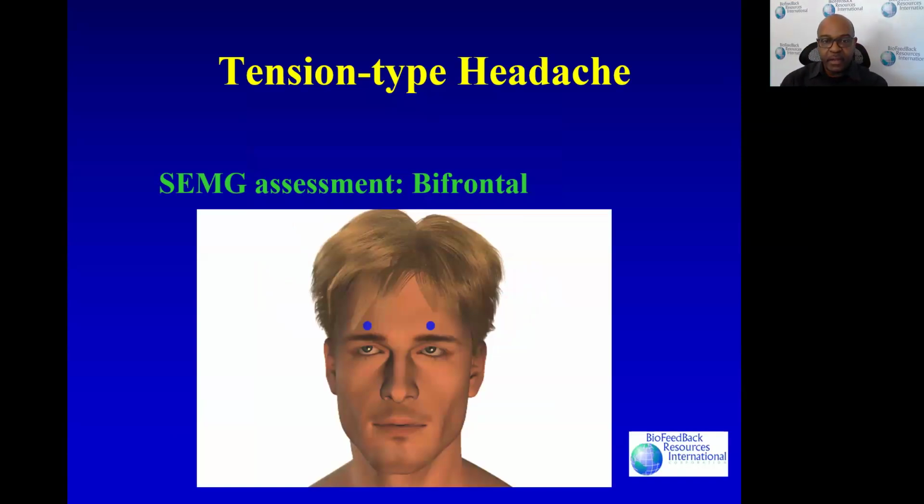So for a headache and just for general stress, one of the common placements that it would be used is what we call frontalis or forehead placement. The 2 blue dots there would be indicating where the active sensors would go. Usually I'd put a ground in the center here, and that's going to pick up muscle tension in the face, but not only in the area where the sensors are. You can pick up tension from around the eyes with this placement, and even from the jaw, and even a little bit from the throat. So just from this one placement, you can pick up when a person is tensing the muscles pretty easily.